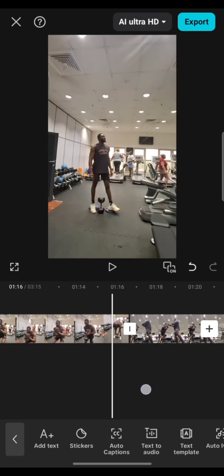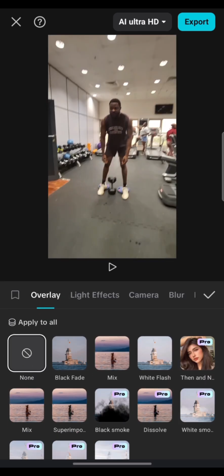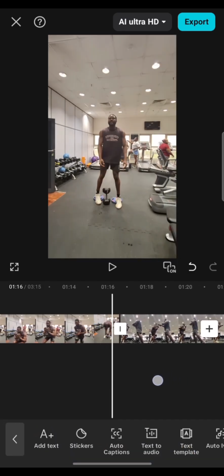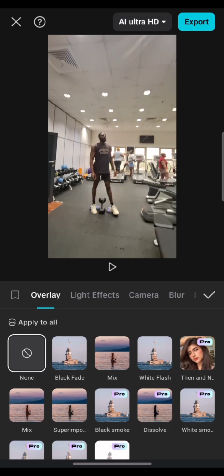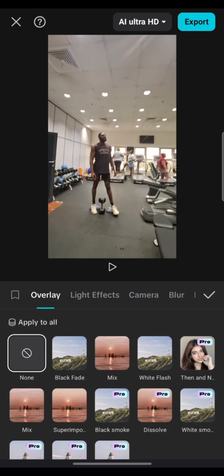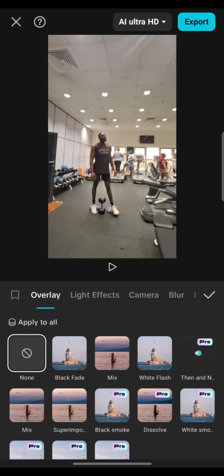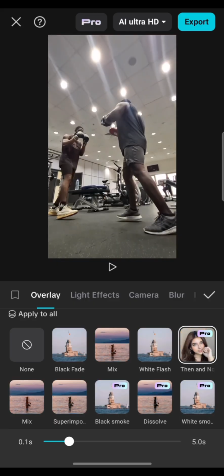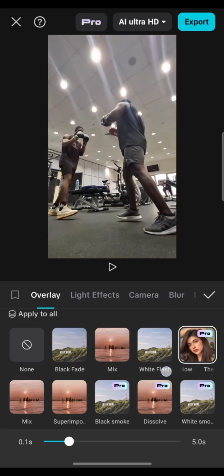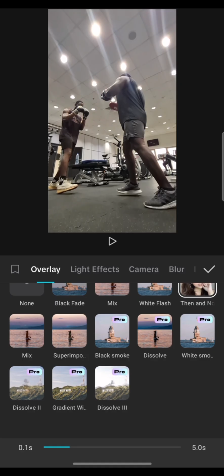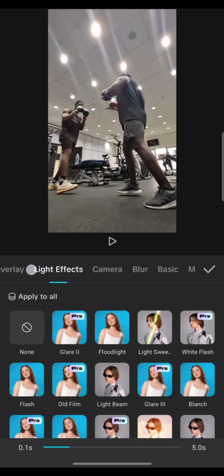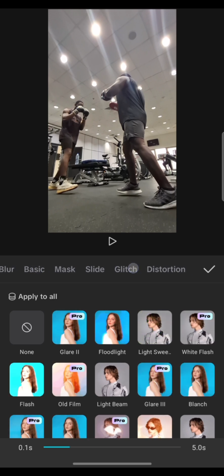What I have to do, again, transition, right? So this is him at this point. And let's see what we can do now. So instead, this is a pro feature, but I just want to see how you can do. So it does now, then, and now. You've seen it happen before. But at this point, we can use what we call light effects or a glitch.